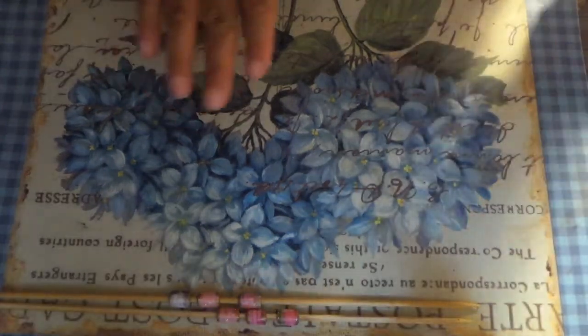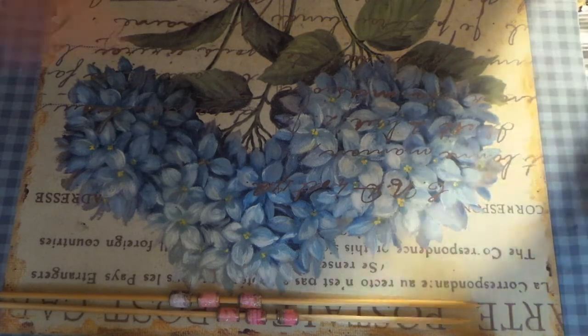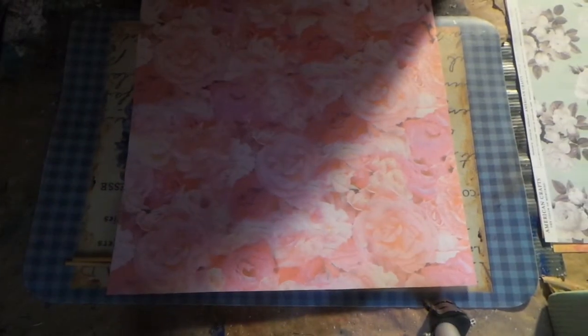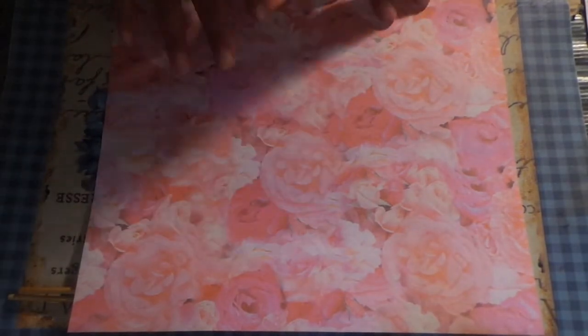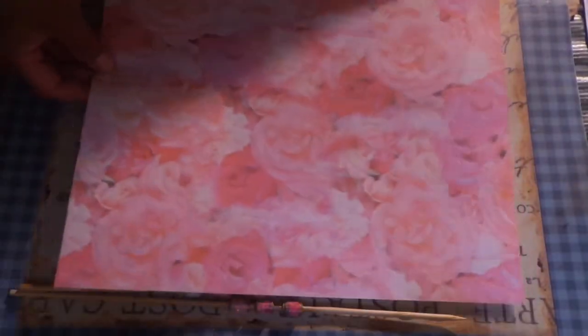Okay, so the first thing you need to do is use your scrapbook paper, you guys. We have tons of scrapbook paper that we are not using. Let me come out a little bit. You need to use scrapbook paper, not cardstock. But you can also use wrapping paper, magazines, anything that has a cool print on it. We all have so much scrapbook paper that we need to use it. So this would be a great thing to get your scrapbook paper out.